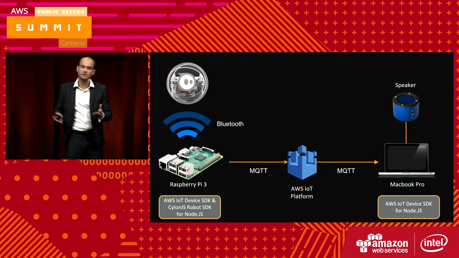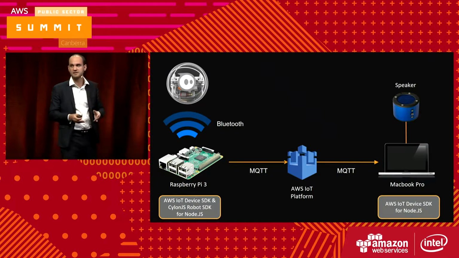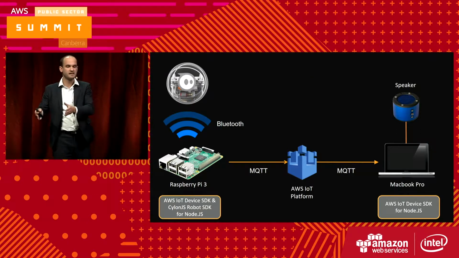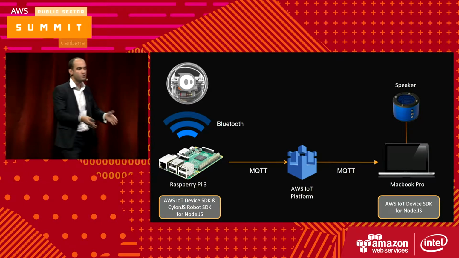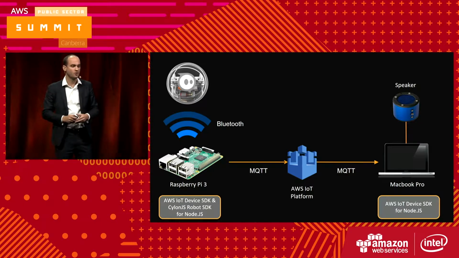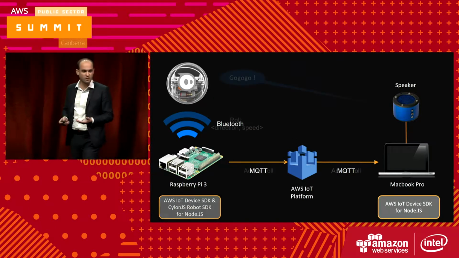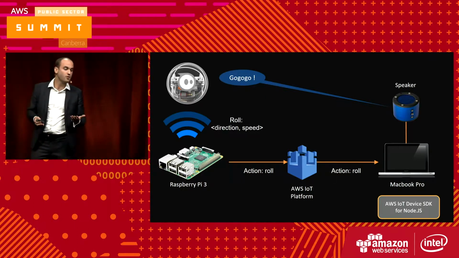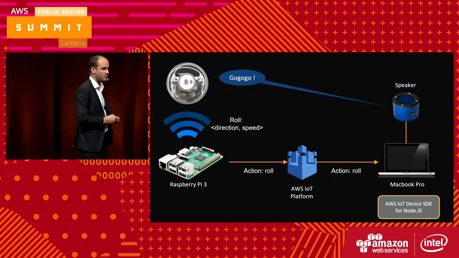And then to connect to AWS IoT, I used the AWS IoT device SDKs. So you find that we have the AWS SDKs, but for IoT, we also have a specific device SDK, which is trimmed down to run even on constrained devices. So the idea is now that I should be able to control the robot, and as it rolls around, it will send that information back and forth, and my speaker will then give certain voice outputs to give this robot a name.